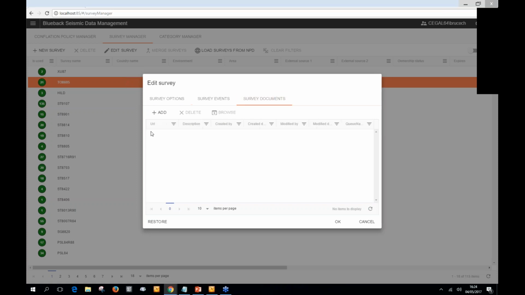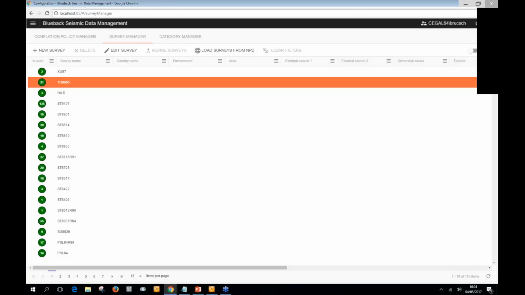And here's where you could also update documents as a post-process to the surveys in the SDM. So if a document's not included at the time of scanning, you can add it later.